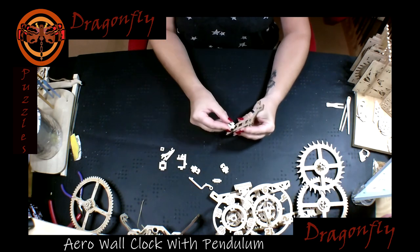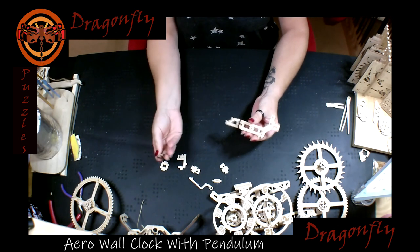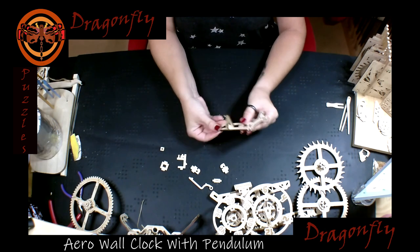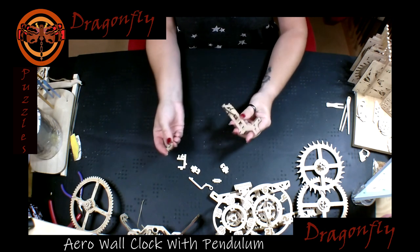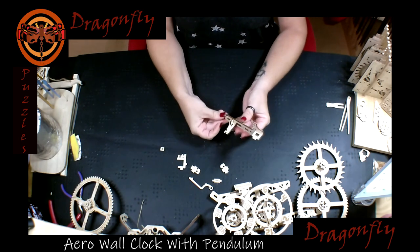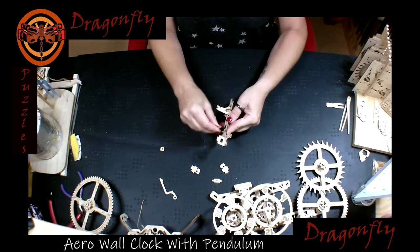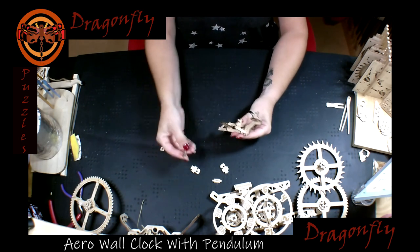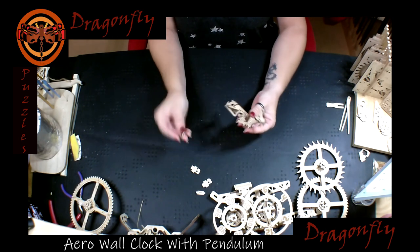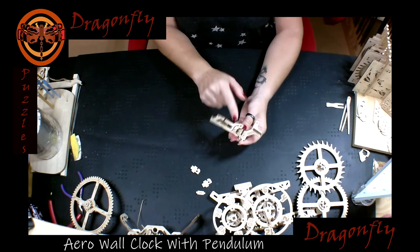We are going to put piece 79 in piece 78. Now we are going to add piece 80. We are going to add pieces 81 and 82. Next, we are going to be adding pieces 83 and 84. We are going to call this piece D4.